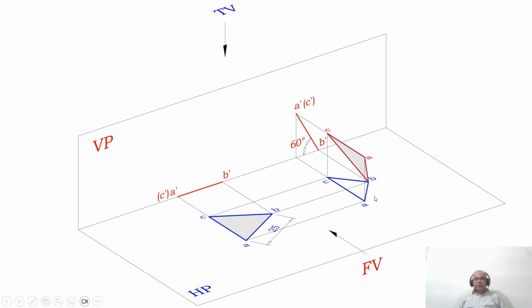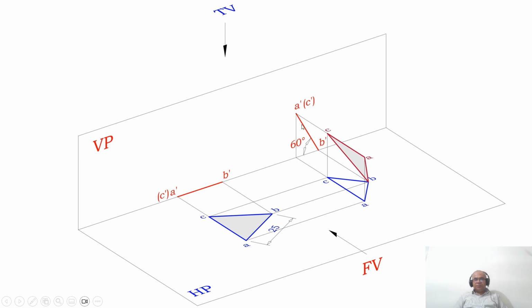So when you look from the front view, this surface is still perpendicular to VP, therefore you are getting a line here. And you can see it is resting on one of the corners, that is B. Then when you look from the front view and project this point, you are going to get A dash C dash. A is near to the observer, so it is visible. C is away from the observer, so it becomes invisible. And then B dash is resting on HP. So join between these two, you are going to get the surface inclination.